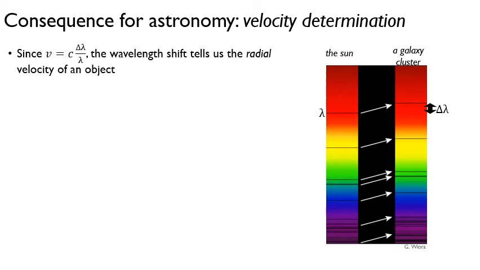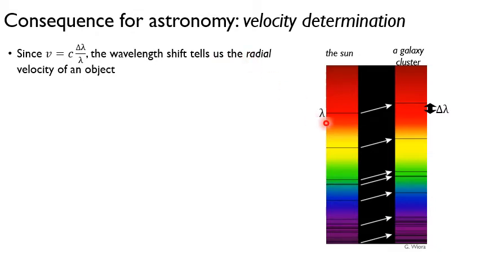Okay, so why do we care about this redshift? There are consequences for astronomy, and not just negative ones, actually quite positive consequences. Because of that relationship between the change in the wavelength and the velocity, you can do some algebra from the previous equation and see that the radial velocity of an object is equal to the speed of light times the ratio between the change in the wavelength and the initial wavelength. So if we observe the wavelength shift, or frequency shift equivalently, then we actually know the radial velocity of an object. We know how fast it's moving towards or away from us.